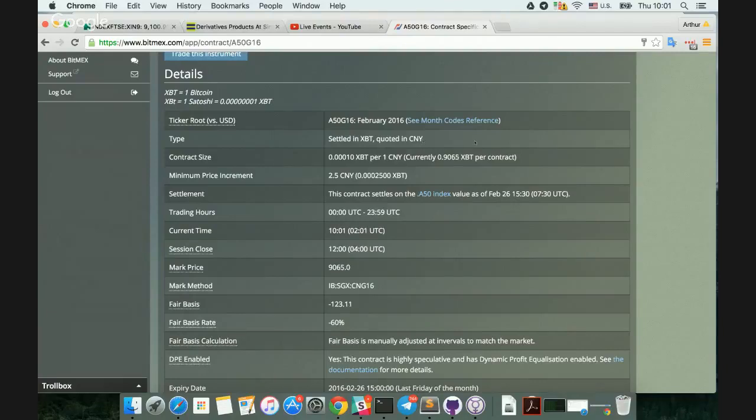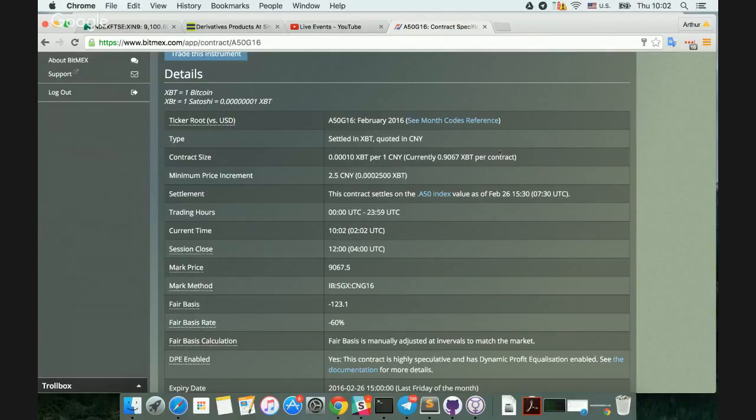in CNY. Now, what does that mean? The underlying index is the FTSE China A50 index, which is an index that comprises the 50 largest companies in China by market cap. And this index is quoted in renminbi or CNY. Now, as the majority of people listening to this broadcast don't have renminbi, they can't trade onshore in China. So what we've done is we've created what we call a Quanto futures contract, which basically means we take a fixed multiplier in Bitcoin and apply it to the CNY price.